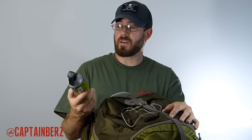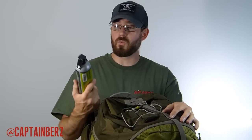And I have some Purell. Always you want to take something with you to wash. Some Purell. I also take a small bottle of this Magnet Outgo Waterless Wash. This stuff is amazing. You can get it in a smaller container, and that's what I usually take with me. Just got, like I said, I just got done car camping, and I had this one with me, but this is what I'll take in a smaller container.